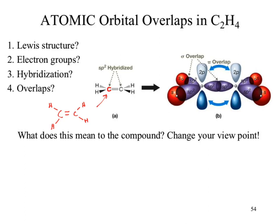Where are the p orbitals making that pi bond? In the case of the one that's planar, the p orbitals are located in and out of the plane of the paper. How easy is that to draw? That sucks. I wish I could draw it so they were in the plane of the paper. To do that, what do I need to do? Wedges and dashes. Take the molecule and turn it on its side. Now when I draw through, the p orbitals are in the plane of the paper, I can see them. That's why it's twisted. Okay?